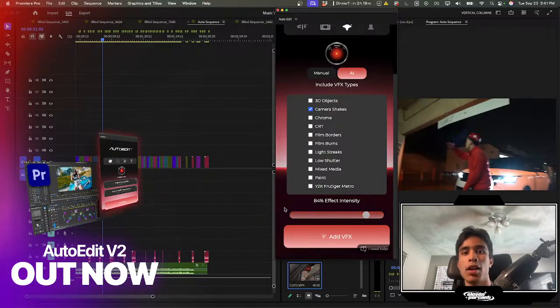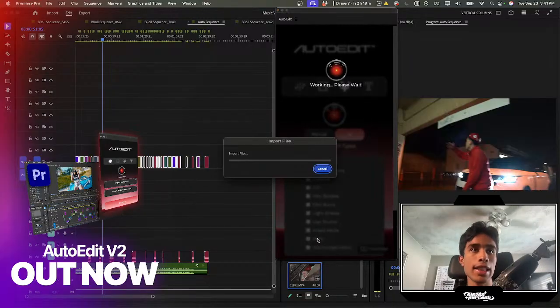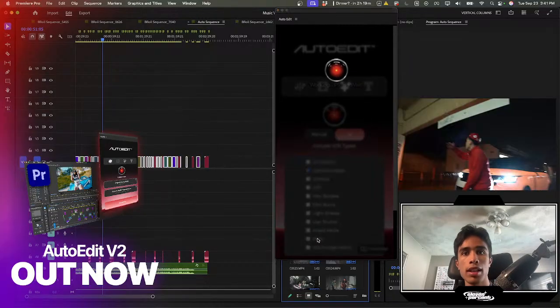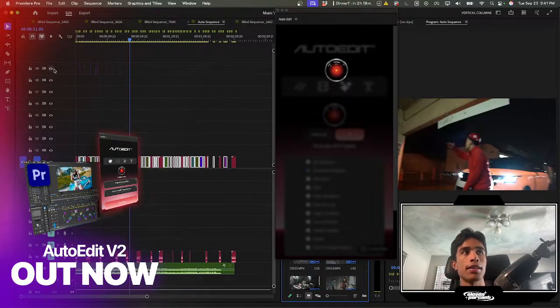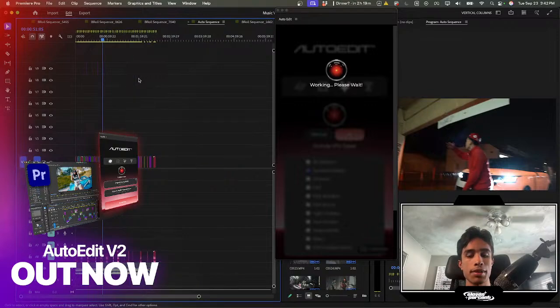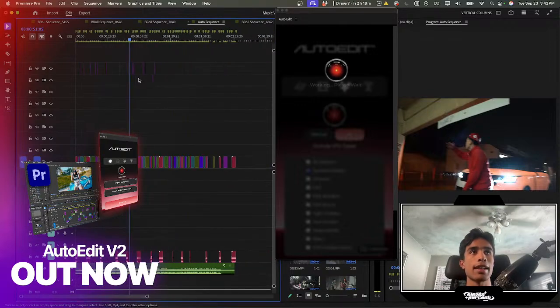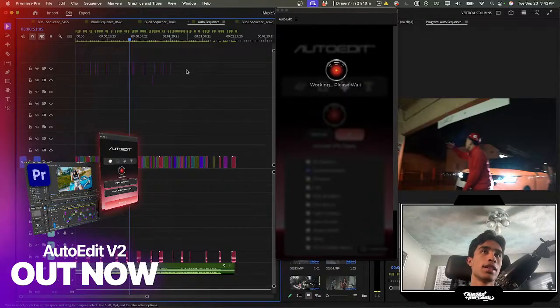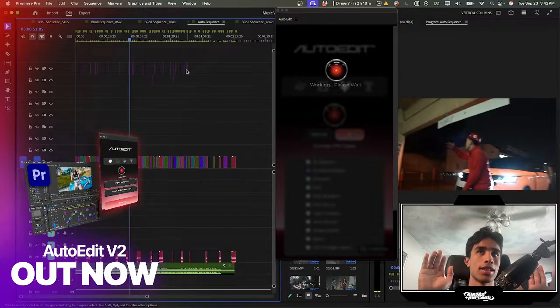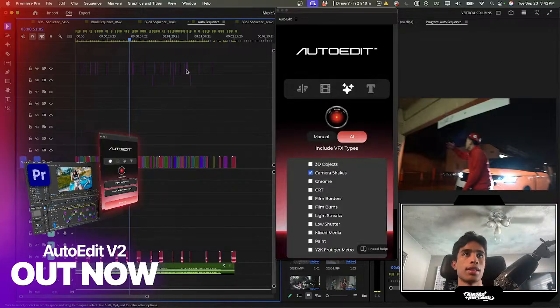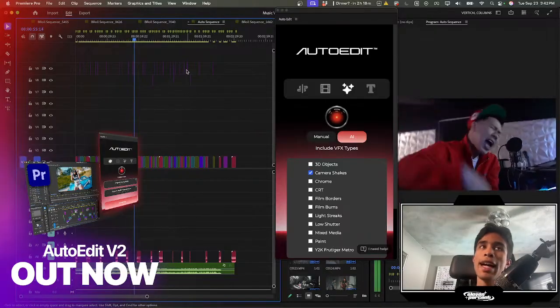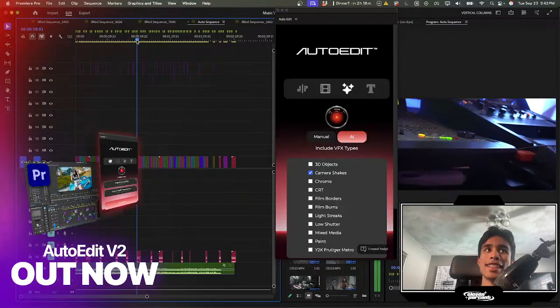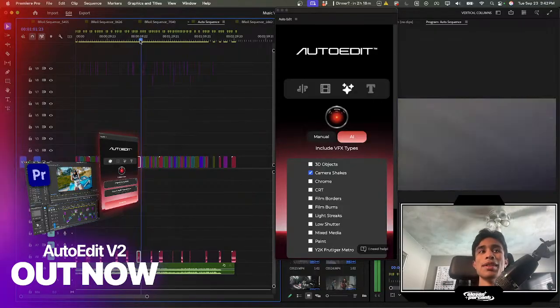And watch this. Automatic camera shake applier inside Premiere Pro. Watch this, guys. You see it on layer V9. I don't know if you guys can see that because it's really small. But layer V9, it just added a bunch of camera shakes to the timeline. Boom. Now I can play the music video. And we have camera shakes in the music video. This is so cool. This is so sick.